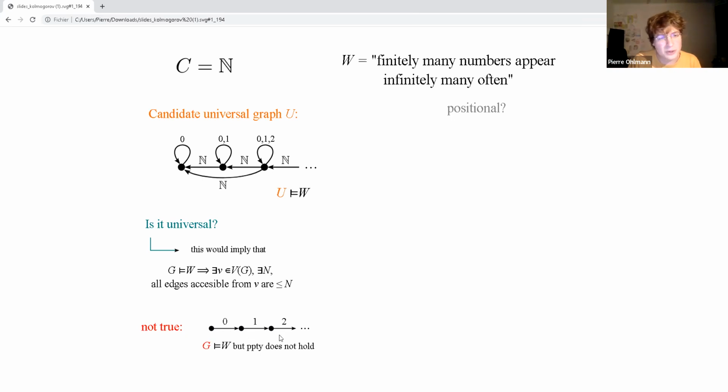But if you put this order and now close around this order, then this means that, for instance, this one edge, you would also have it looping here, and you would also have a 1 going down here. And you would also have a 2 going down here. So you would have a path that goes 0, 1, 0, 1, 2, 0, 1, 2, 3. And this looks very bad because this does not satisfy the objective. So my point is, you could stop at this stage and say, okay, it's probably not positional.